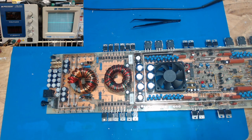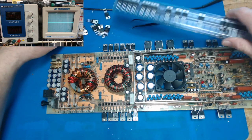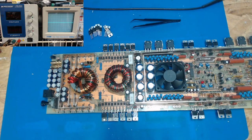Did they stick them together? Yes, they did. That's not very fun of them. Let's see, we need 2, 4, 6. There we go.